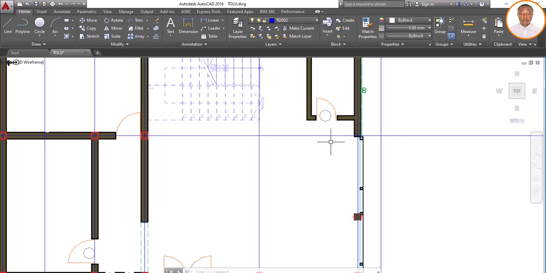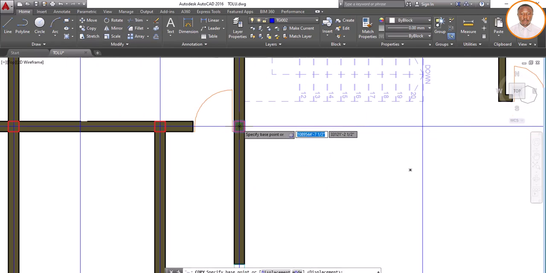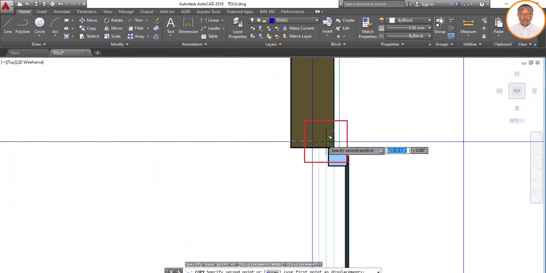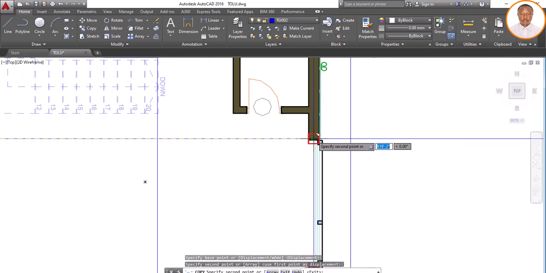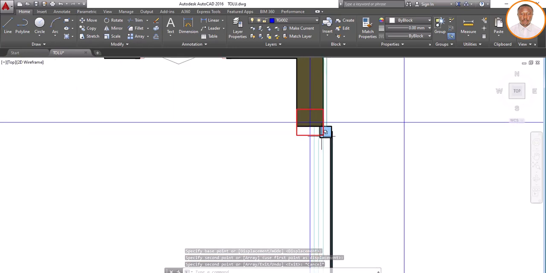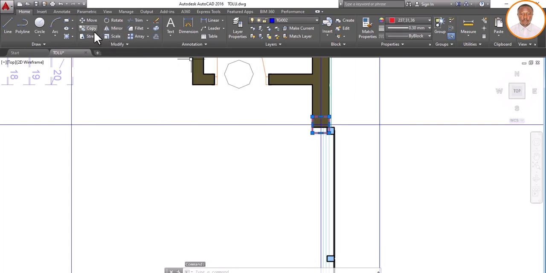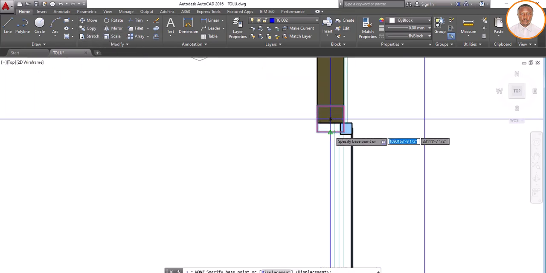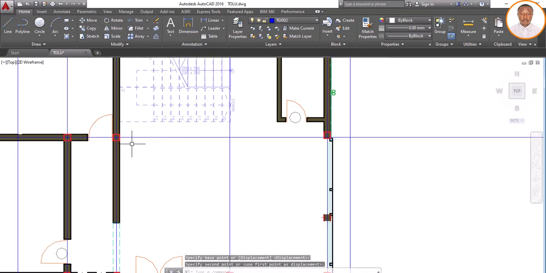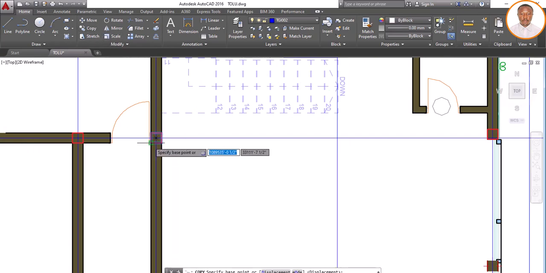So definitely at this point too, we need a column. So let's click from here and put it here, and put it here, and put it here. Let's adjust this so that it will not affect the architectural drawing. Is that okay? We can decide to adjust this, move it from this point to the edge here. Do you see it now? And then also this one, from here to this place here.